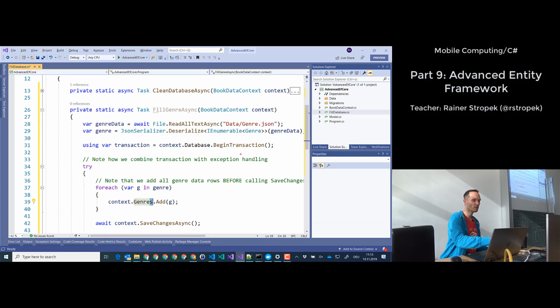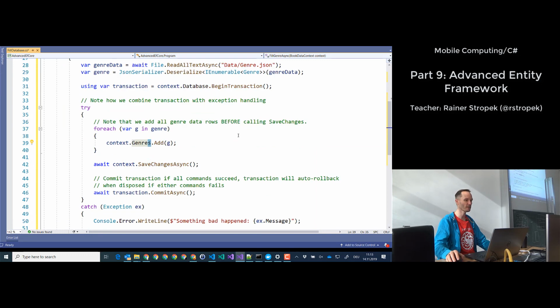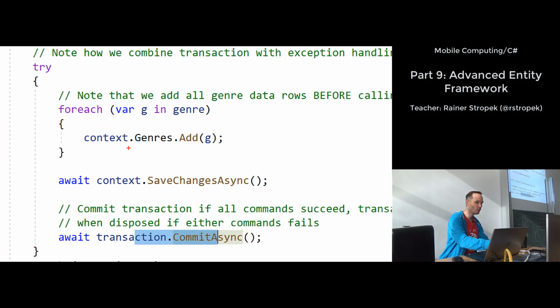In our file, filldatabase.cs, we have this additional method that reads the JSON and nothing special here. Good? Now let's take a look at this code, and I would like to point out some specific things. First, again, I'm using a transaction. That means when I add the genres, if there is any kind of error, nothing will be added. There will be an automatic rollback if I don't commit the changes. Here you see that. But the code that I would like to point out here is these few lines of code.